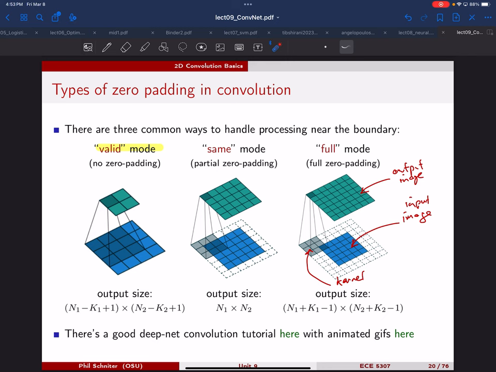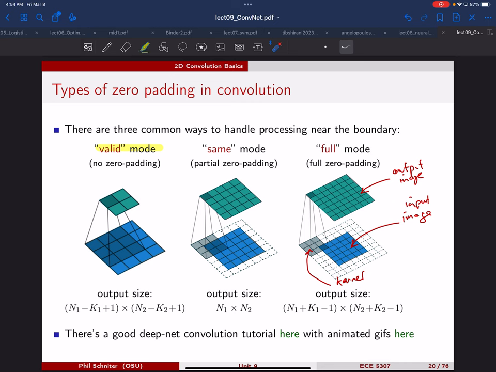This sliding around. Here, we're basically saying, I don't know what is outside of my original image, so I don't want to make any assumptions about what's out there. I'm not going to let my kernel go outside the image, because as soon as it does, you essentially have to make some assumption about what those pixels are, but you don't actually know what they are. We'll talk about that in a moment. The downside of doing this is that the image size shrinks. You start with an image that's 4x4, you get an image that's 2x2. If you kept doing this at every layer, your image would get smaller and smaller in a way that maybe you don't want. Okay, so that is what's called valid mode.